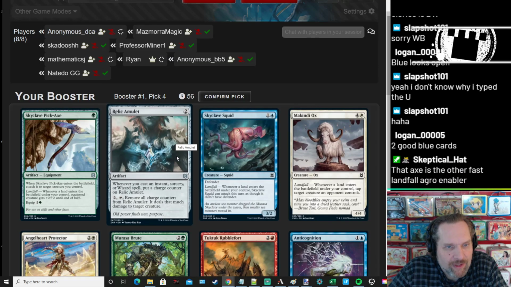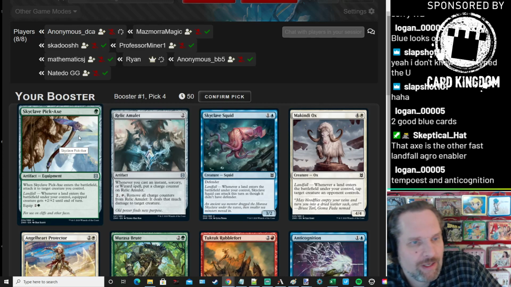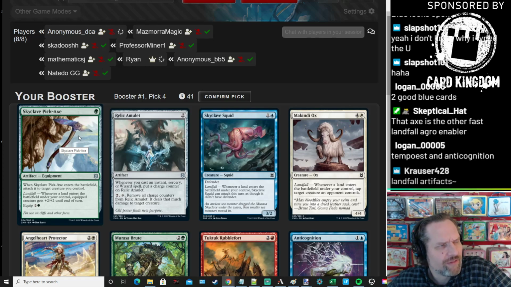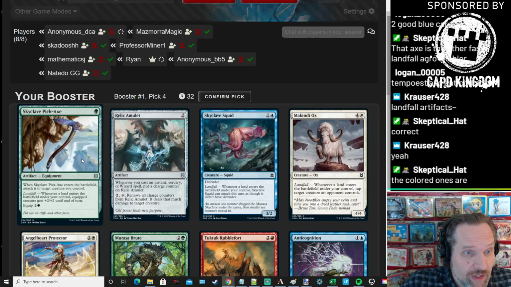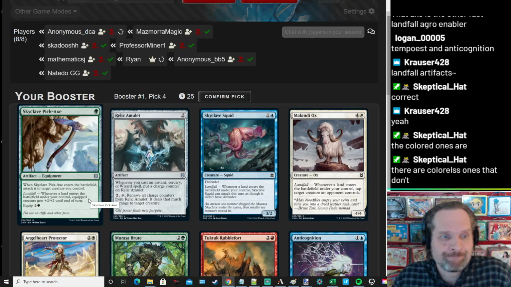We got this relic amulet. What is this? Skyclave Pickaxe. A green for... so this cycle of colored artifacts are all self-equipping. Maybe every equip we've seen so far has been self-equipping, has it? Maybe this is a self-equipping set. When it enters the battlefield, attach it to target creature you control. Landfall, and it's got the +2/+2, as Hodge points out. That's kind of Green's thing.